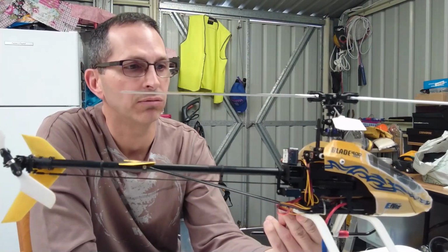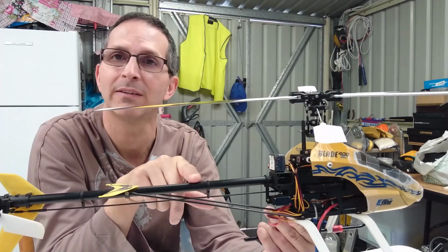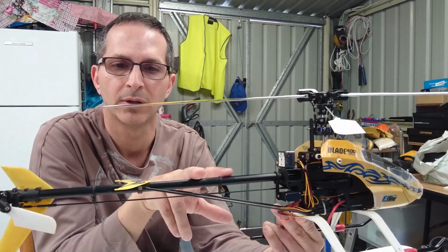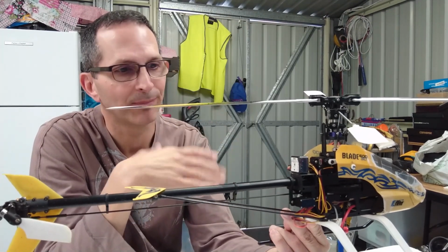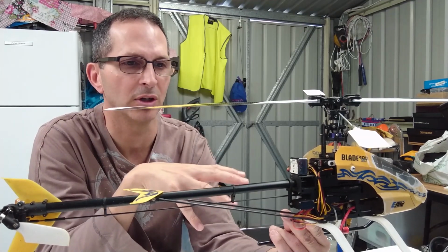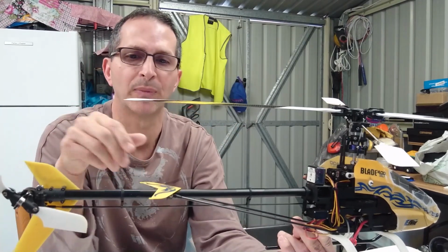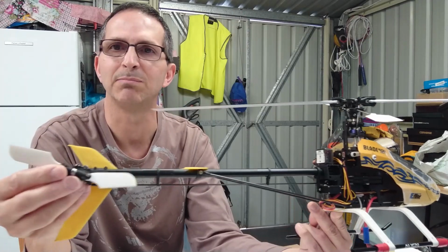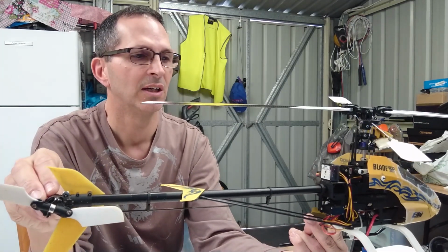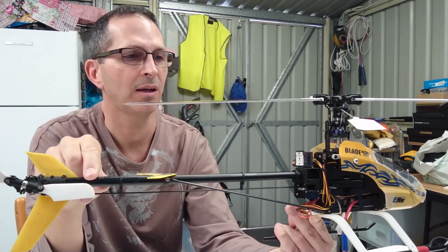The other thing I'm really proud to announce is that the drive belt on one of these has lasted easily 750 plus flights. And the only reason why I changed it was because I had a major incident where I crashed. I was flying too low to the ground. I love flying low to the ground. And I don't know why I didn't apply throttle. I was just coming too close to the ground as I was turning, and I just hit the ground. I don't know why I didn't react quick enough, but anyway, bent the tail boom, ruined this back section here. I had to buy a few extra parts to rebuild the tail rotor section and the harp section. That forced me to undo the tail boom, disconnect the tail rotor drive belt, and finally change the belt.